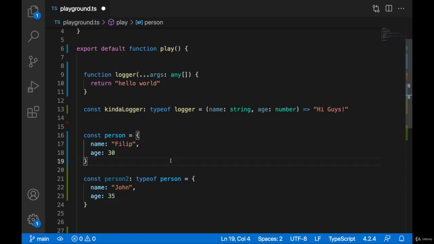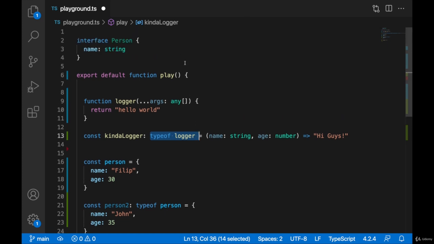It's very useful when you are creating a generic function, for example, a logger function, and if you have different types of specific loggers, you would like to share the same characteristics, then you will use typeof. You don't need to create any type any longer, just typeof logger, and you will define the parameters and also the return type depending on the type of your main function.